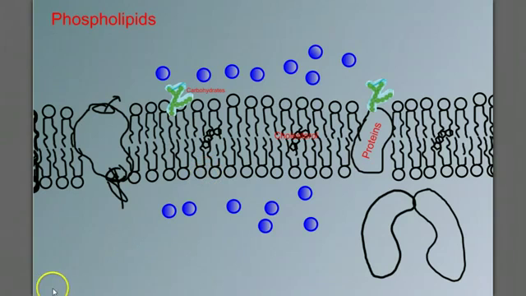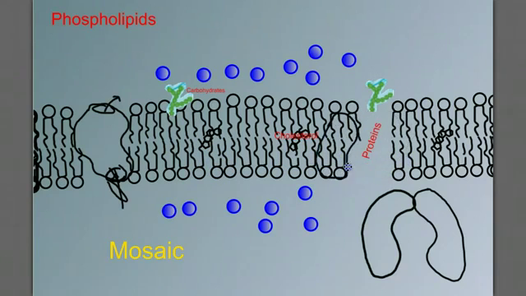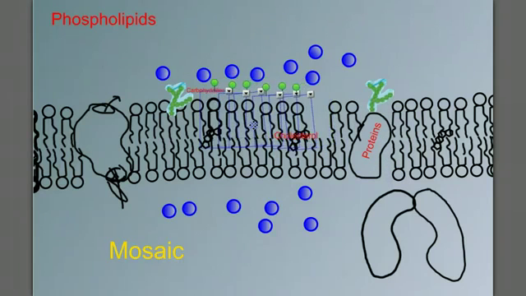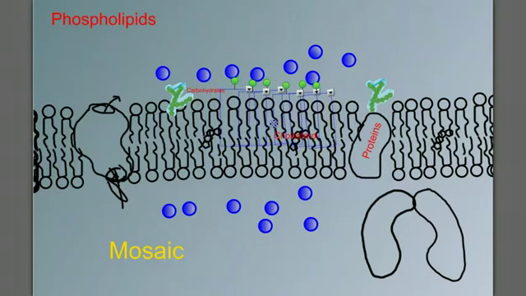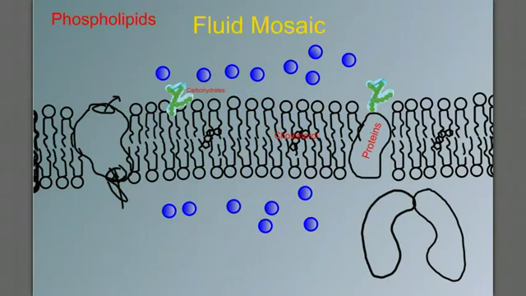As we can see, the cell membrane is a complex structure that's made of many individual pieces. Some would call it a mosaic. Additionally, each of these pieces is independent. They're not physically connected to each other, so they can move. The proteins can move through the membrane. They can slide back and forth. The outer layer and the inner layer can move past each other. They can slide. So this mosaic is also fluid. So we can call this the fluid mosaic model of the cell membrane.